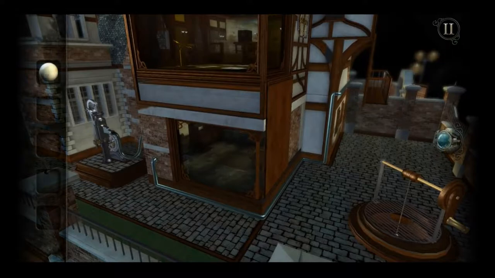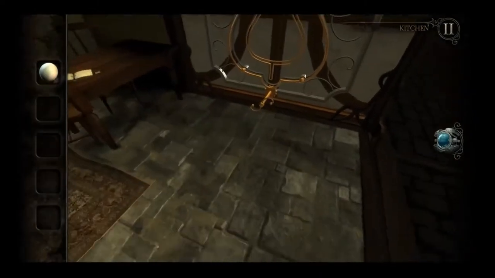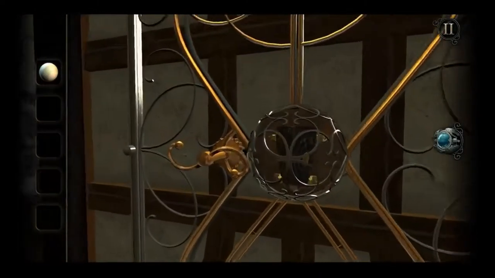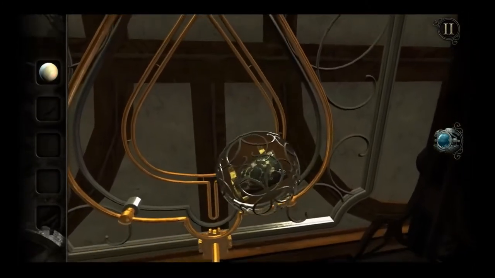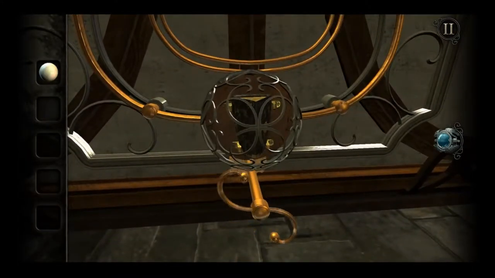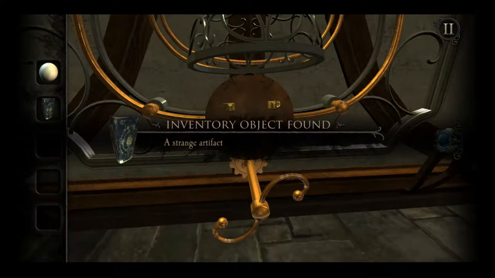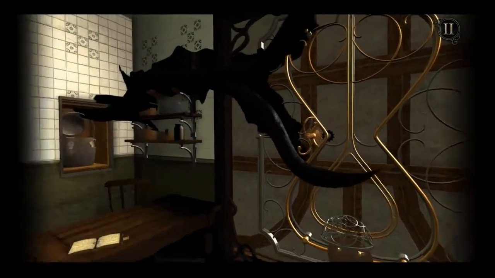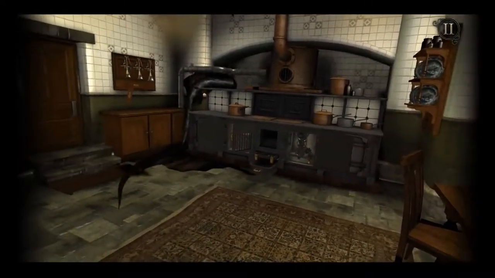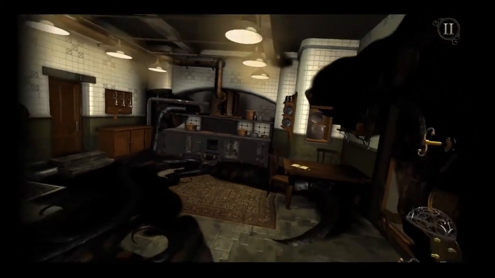Okay, awesome. So, into the kitchen we go. Because now it's here. What, pray tell? Okay. And we got a strange artifact. Which means... we are venom. How unsanitary for the kitchen. And out we go.